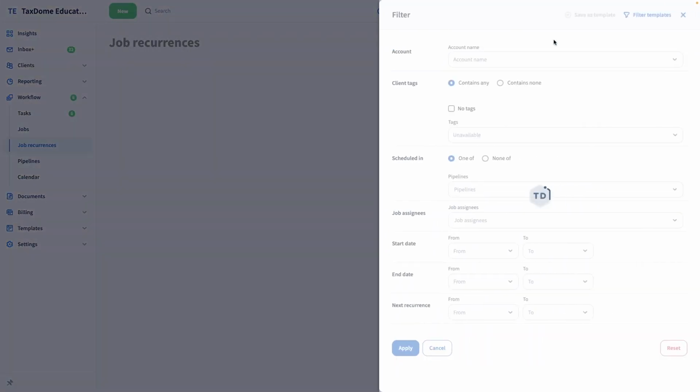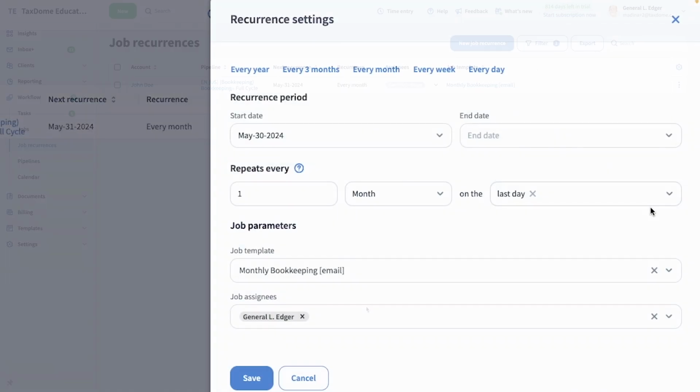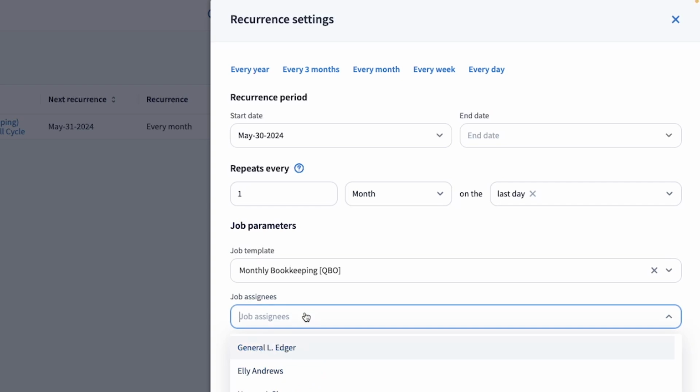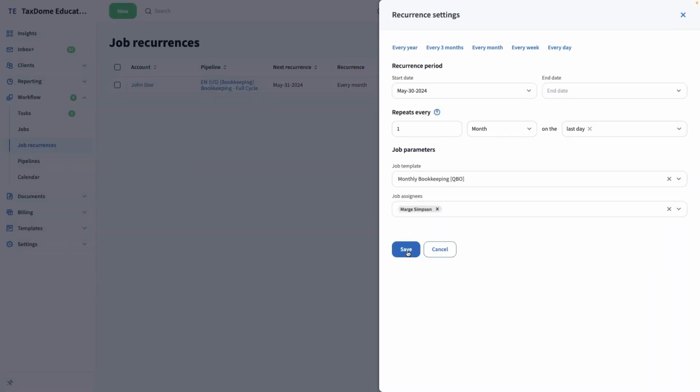And then from the Job Recurrence page, we'll filter our QuickBooks clients and then select the QuickBooks template. It's important to note that when it comes to recurrence, these custom templates always take precedence over default ones in the pipeline. You could also modify the job assignee from the Edit page. While typically set in job templates, you might opt for different assignees for scheduled jobs, especially for priority clients. In such cases, you can choose a non-default assignee for the recurrence, which always takes precedence over the template's default assignee.